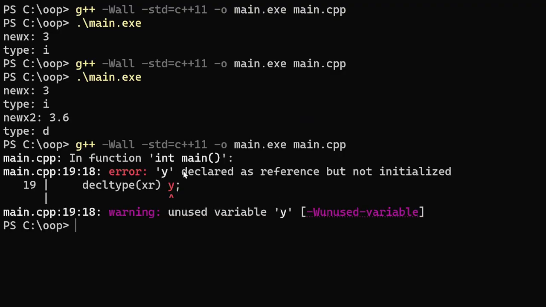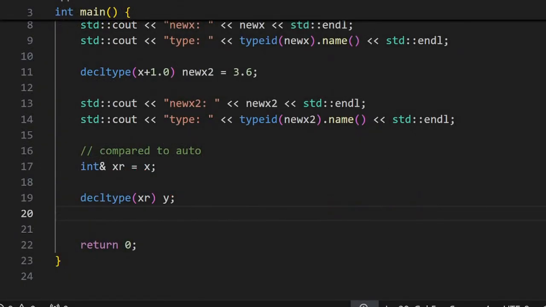The complaint is that y is declared as reference but not initialized. That means it is considering this type as a reference type, exactly the same as the type of xr. So you need to initialize it to something, maybe xr or x. Let me initialize it to x.